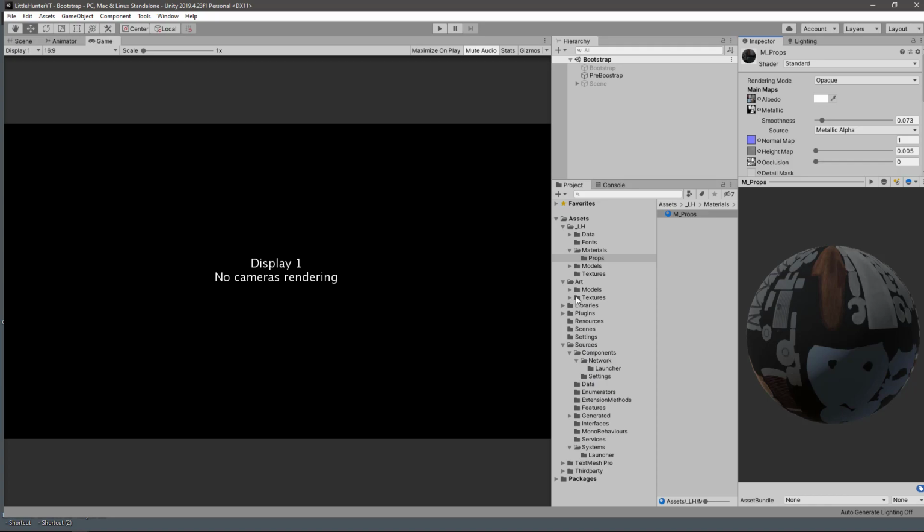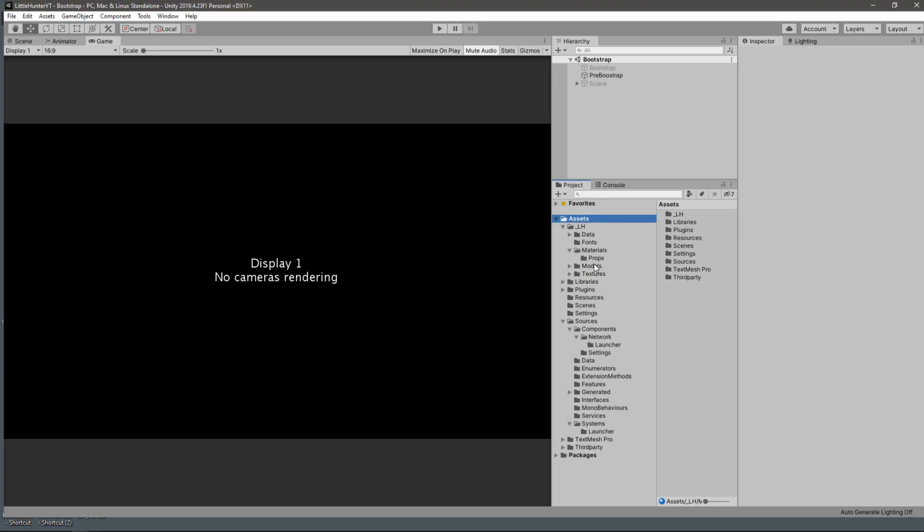And the textures, we already have one, so let's just move the props folder inside the textures. That way we can stay organized. And now it's safe to delete this one.